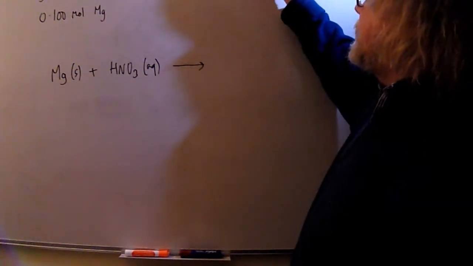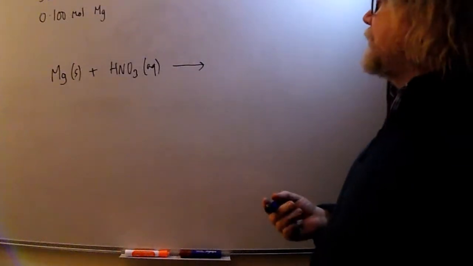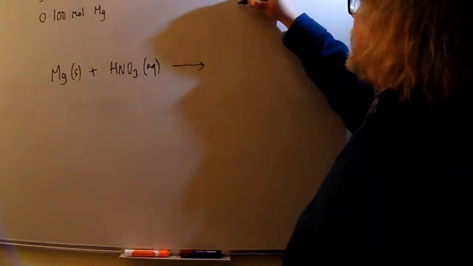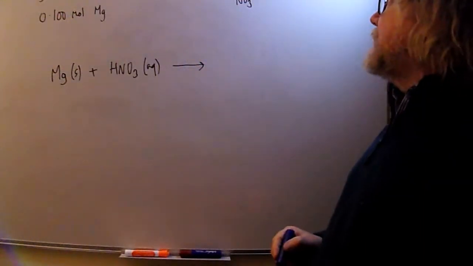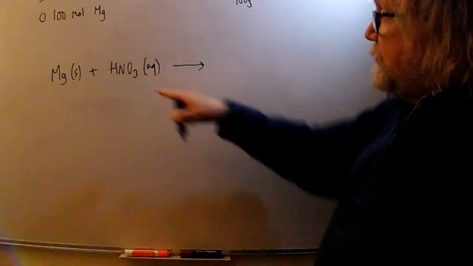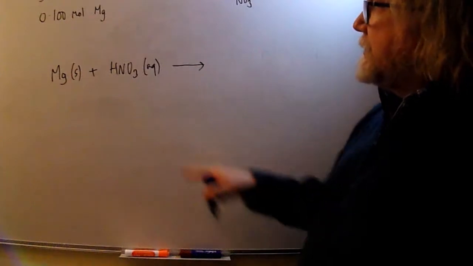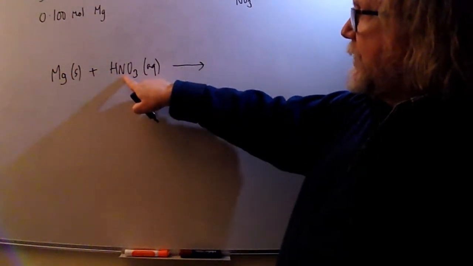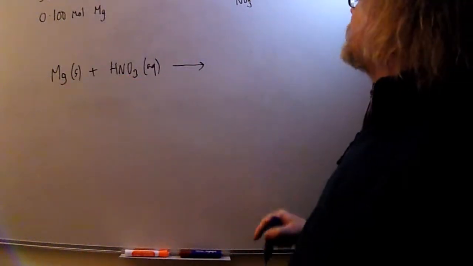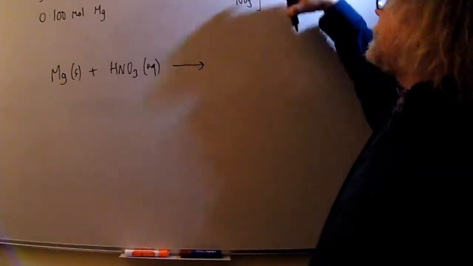So magnesium is easy. It's in group 2, so it's going to form 2+ ions. Nitrate is one of those you're meant to know, is NO3-. If you're not absolutely sure, you can figure it out from the formula of the acid. Remember, that's H+, so you've got 1+, and therefore that must be 1- to make the charges balance. So one way or another, that's what you've got.